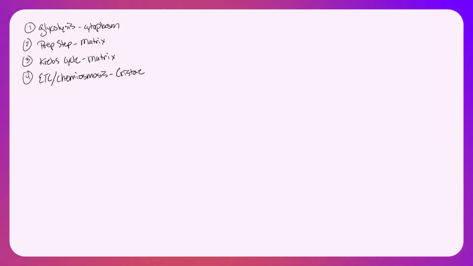Now the first thing we need to do is obviously draw glycolysis. Now there is a previous video that goes through the intricacies of glycolysis. If you need more help, check out that video. But glycolysis is a process where a 6-carbon compound called glucose is going to be oxidized, meaning we're going to take electrons from it and we're going to ultimately turn it into pyruvate. Now we do that through a series of intermediate steps.